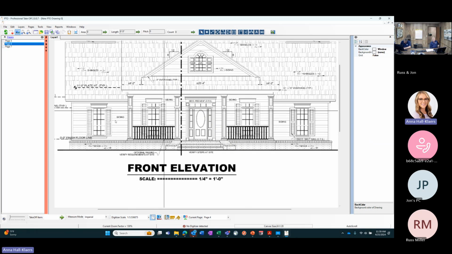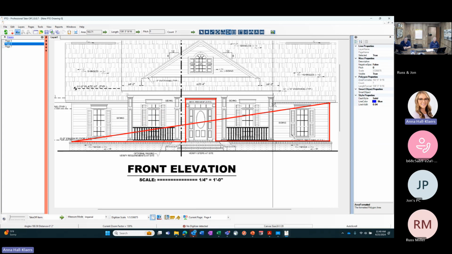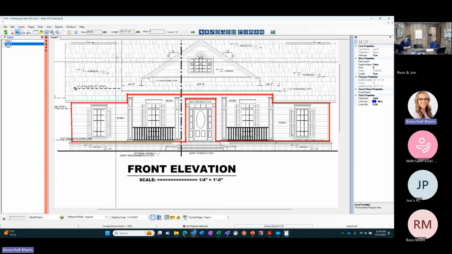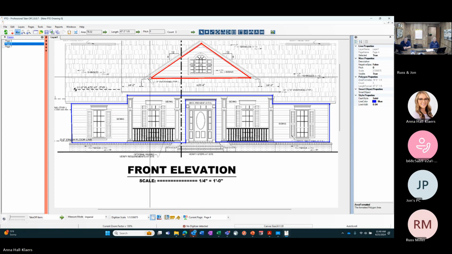So what I'm going to do here first is I want to get my square footage of my siding on here. So I'm going to select my polygon on this. And then it really is just simple, I'm going to cut out my door. It's just coming through here, and again, just single clicking at each point. Nice, to get my square footage. Okay. And then up here in this triangle portion, again, I can use my polygon. Again, I can select both. So there's my overall 530 square feet.